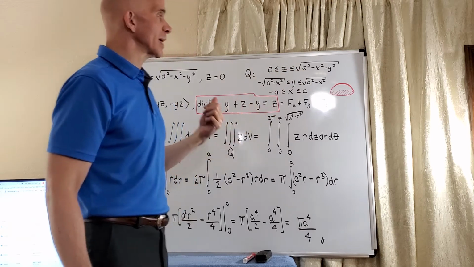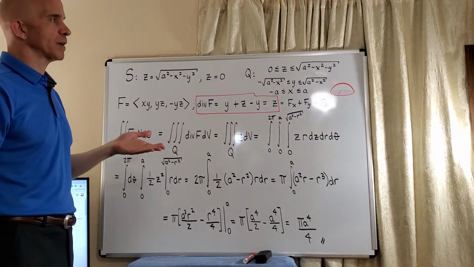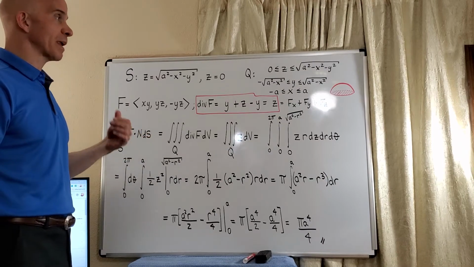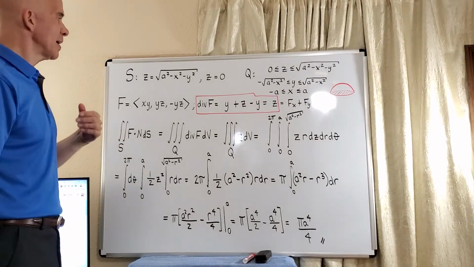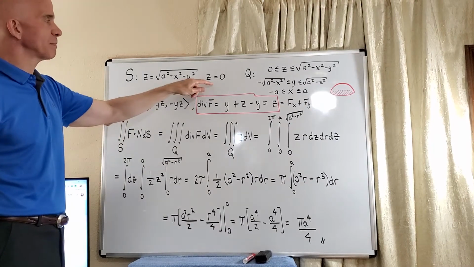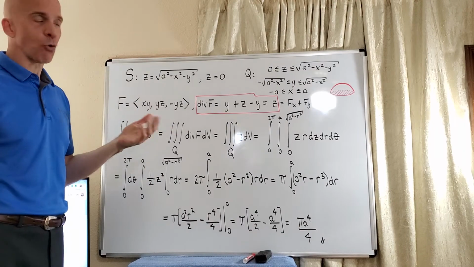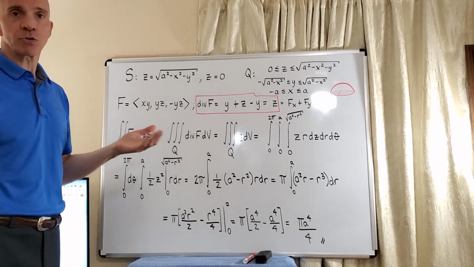So again, if we're interested in computing the flux of a vector field across this region, or surface as you say, then we have to do another surface type integral. But of course that would mean dividing the surface integral into two pieces, which is actually more work. So we think of the divergence theorem.